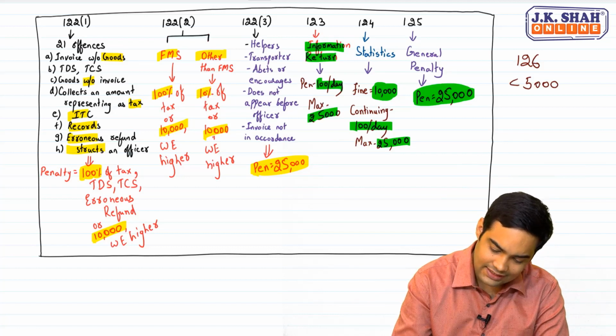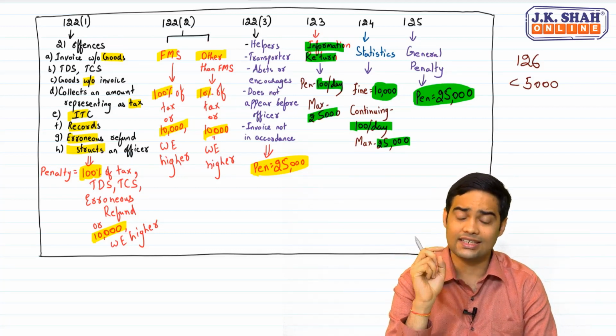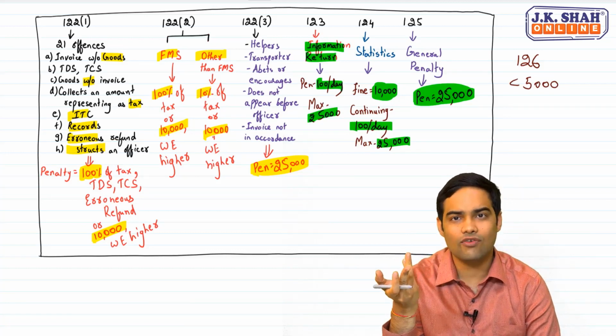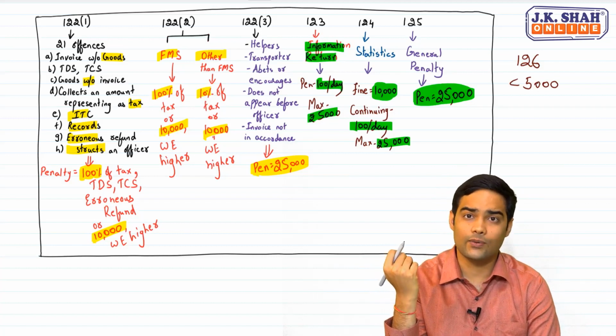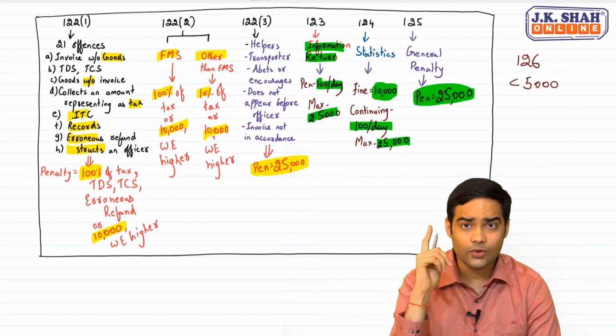Remember this, less than 5,000. The Institute troubles us with this. Less than 5,000, not exactly 5,000. Thereafter, government can waive off any of these penalties. They have the power under section 128. Then we have an important discussion on 129.